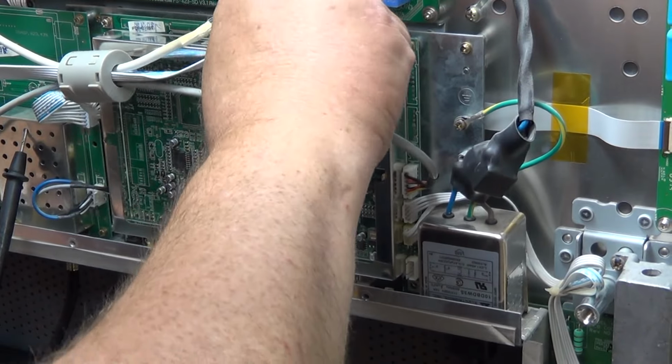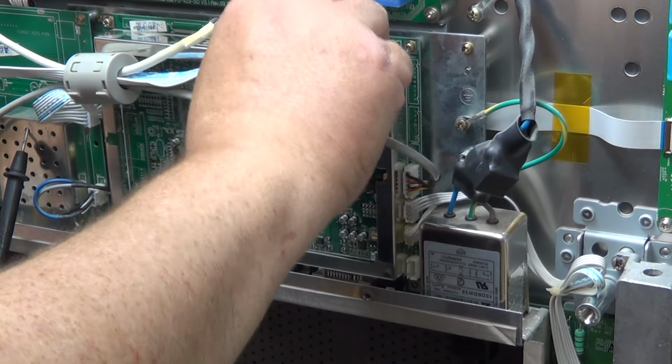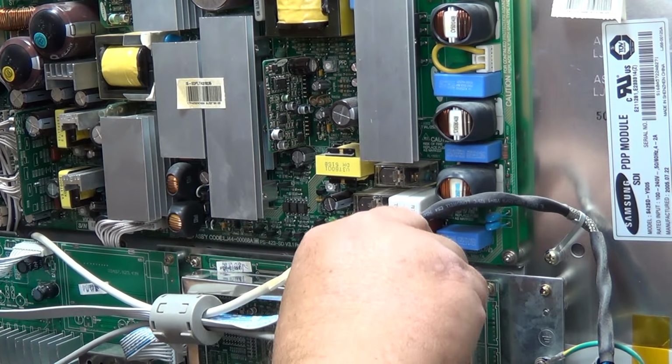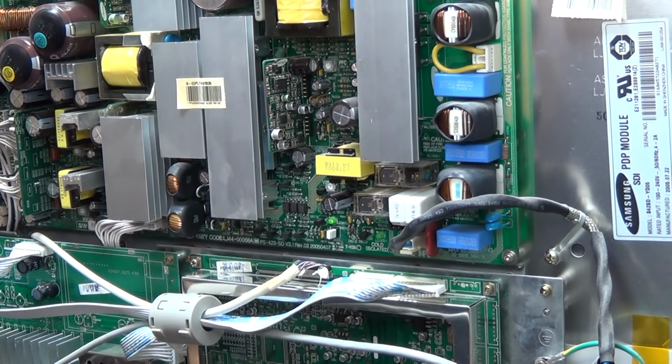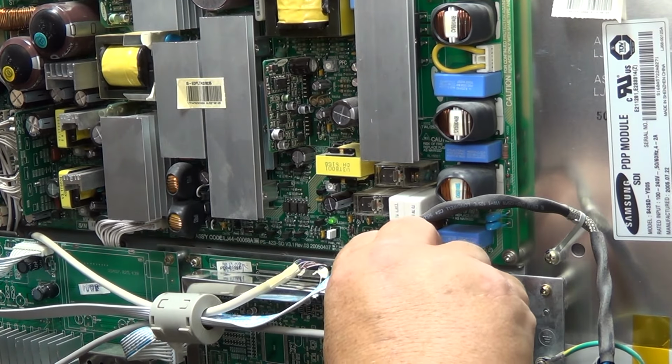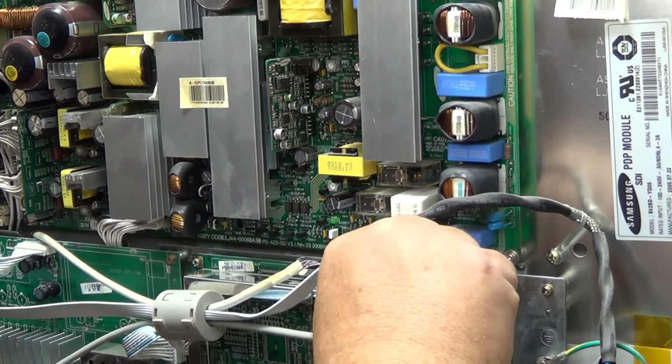when I unplug the connector here, you'll see the 5-volt light here will go brighter as soon as I unplug it. If I plug this back in now, yeah, it loads down, you see?